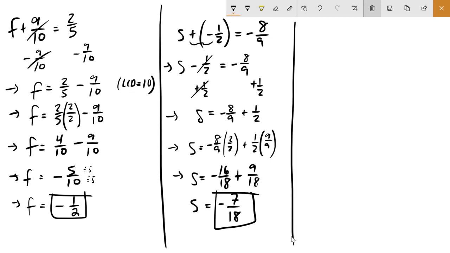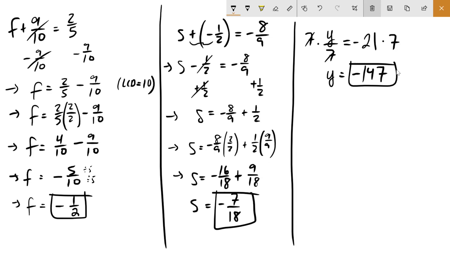Okay. I think the division and the multiplication ones are actually a little easier. So like if I have y over 7 equals negative 21, well that's y divided by 7, so what do I do? Yeah, I just multiply that 7 on both sides to get rid of it on that side. And so then you just got to do, well, what is negative 21 times 7? It's 147, and then it's got to be negative, because a negative times a positive is always negative.